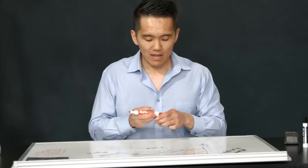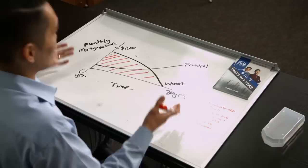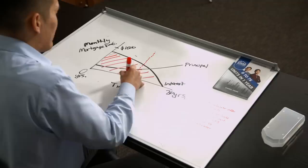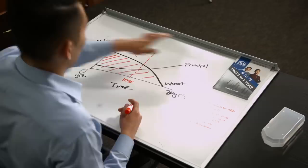The problem is, if you have patience and can wait 30 years, you can ride this out fine. But in a real-life scenario, there are two things that happen during the 30-year mortgage that put you in a perpetual debt cycle. The first thing: let's say this is your 10-year mark. You're starting to gain more principal and paying less in interest as you go toward the 30-year mark.